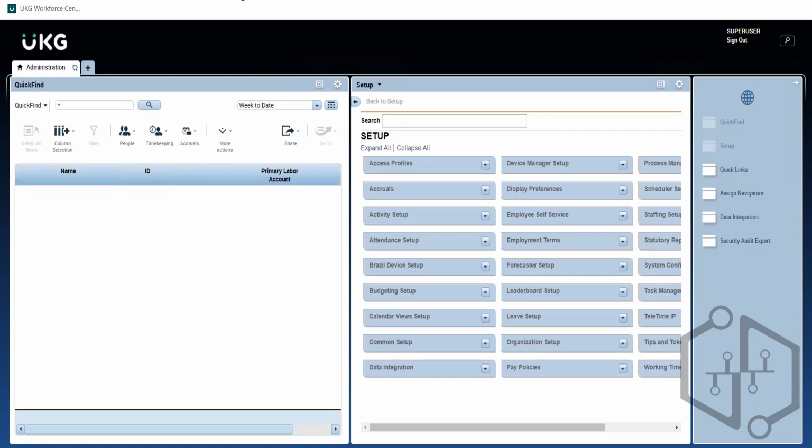Okay. Sure. And the homepage which we are seeing right now is the homepage for the admin. You can see the administration here. For the employees and managers, it will be very different. They won't see these setup items because they are not supposed to do anything in here.